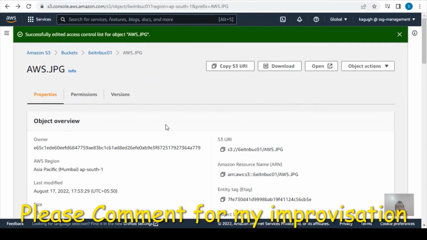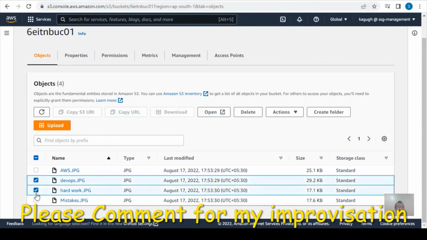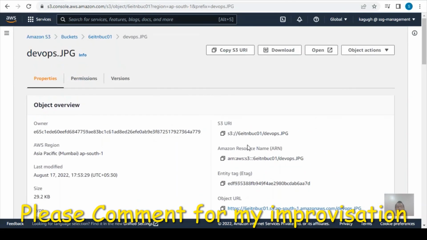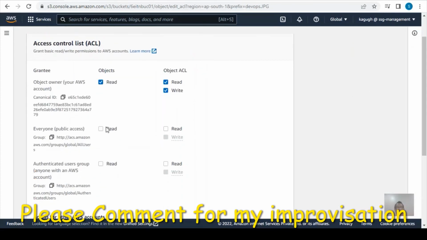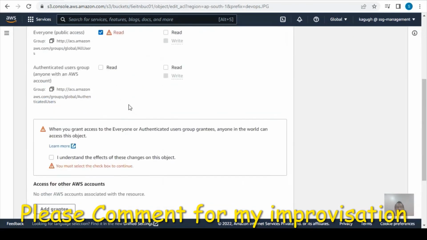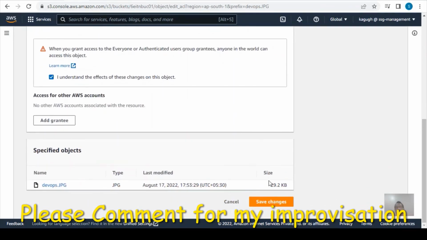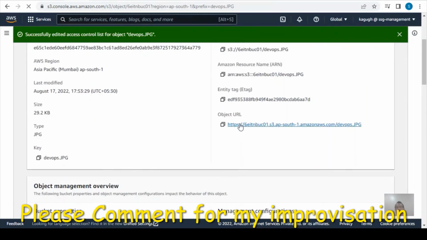So this is how it works. We need to go to the objects and then change the permissions. Edit, read for public, I acknowledge, I understand, save changes, and you can access it.